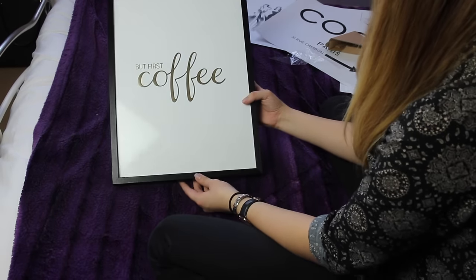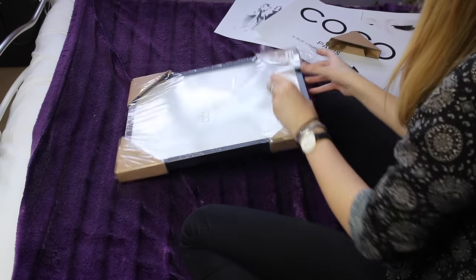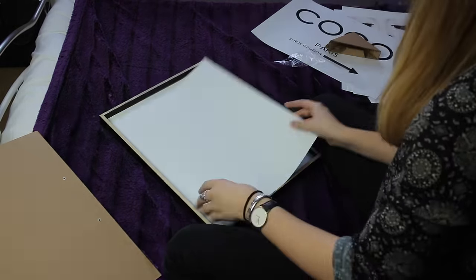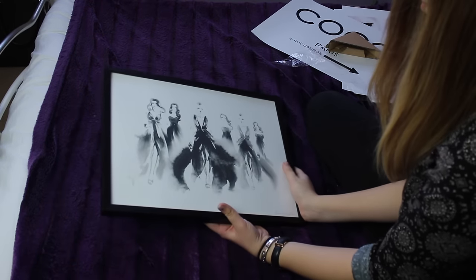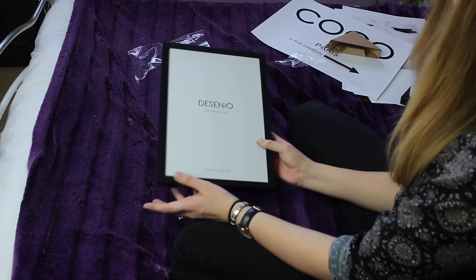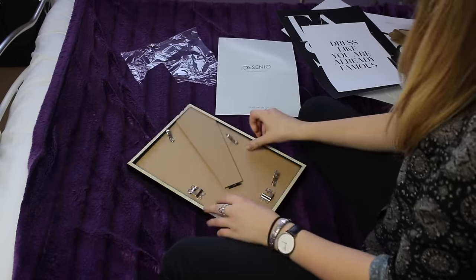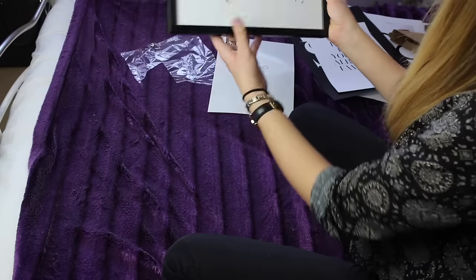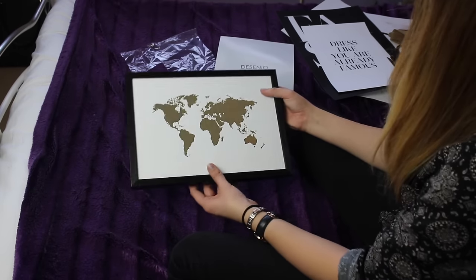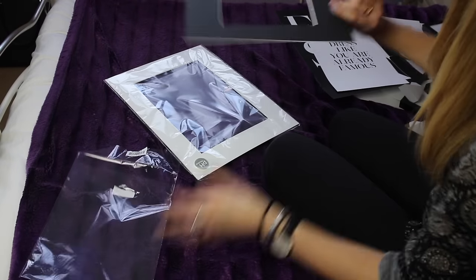I got the right size frames off the Dezino website to go with these pictures, so they fit perfectly. I ordered black frames because pretty much all of the photos were on white, so I thought black frames would spice it up. This is the first one — the light is probably reflecting off it but it's a really nice simple gold on a white background, which I absolutely love. I'm doing the same with the print of the women — I love how simple this is. And in this slightly smaller frame I'm popping the map of the world — the really nice gold coloring deserves to be in a frame.